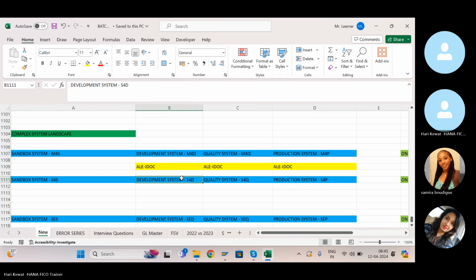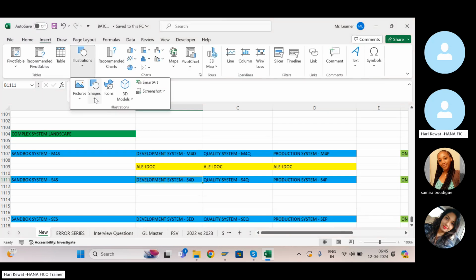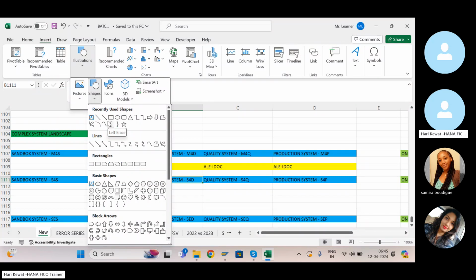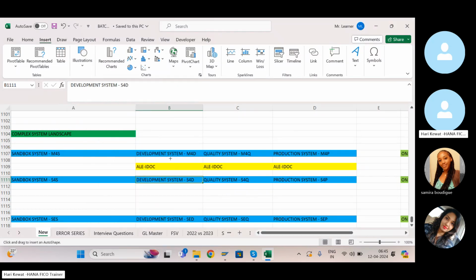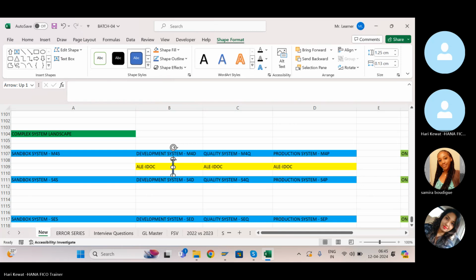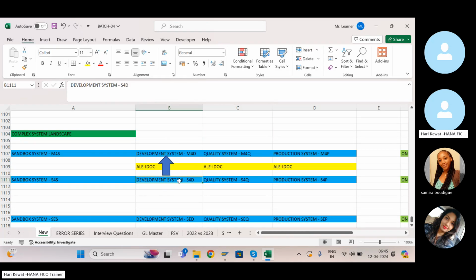Yeah. Otherwise, let me put a cursor here. One symbol let me put. I'm a little bad in drawing, so that's the reason I'm not using it. Okay, see what is shown? It is showing that from the S4 system, it is going to another system, the MDG system, correct? So it becomes outbound. From S4, it is going outside, right? Correct, Aruna?